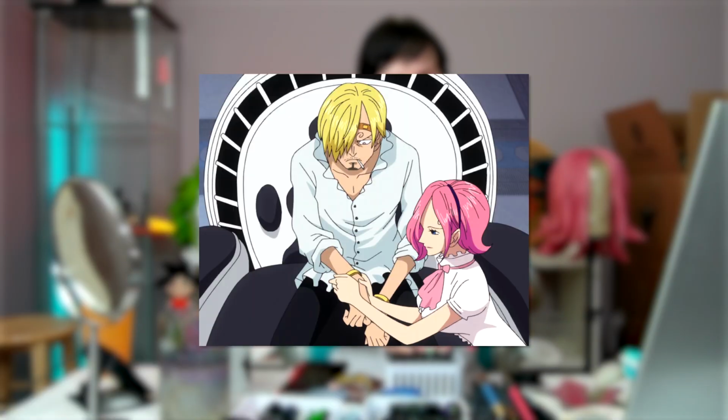So today, I'm body painting Reiju. Reiju is one of Sanji's siblings. They're kind of evil as fuck, okay? But Reiju is probably the least evil of them. The one with a heart, a little bit.